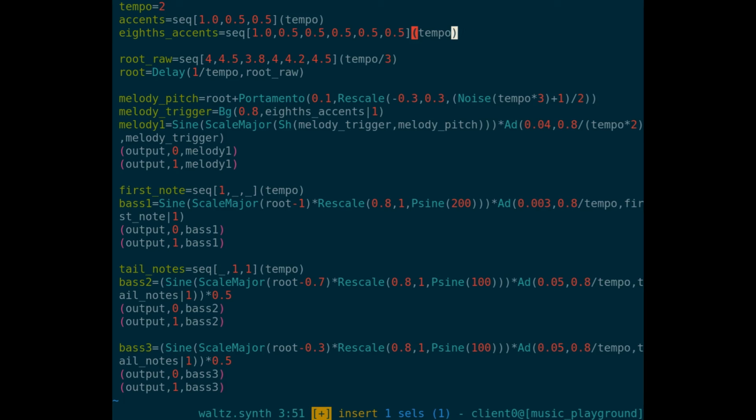Because this doesn't work the way I think it works. There we go. That's better. Yeah. Because the tempo determines how long each item is, independent of the length of the list. And I forgot to make the tempo faster. So now we're actually doing eighth notes. Okay, cool.